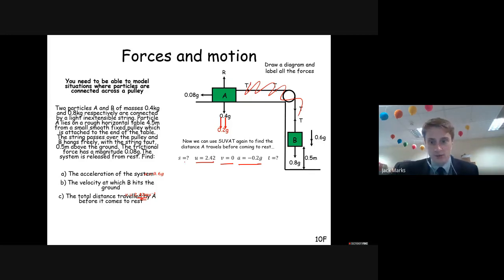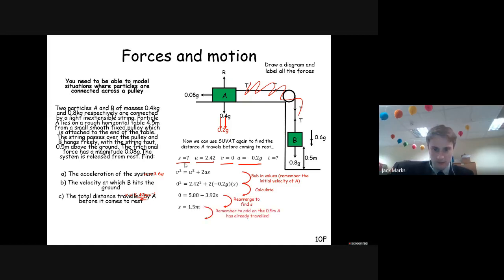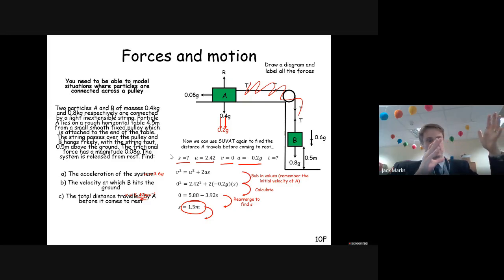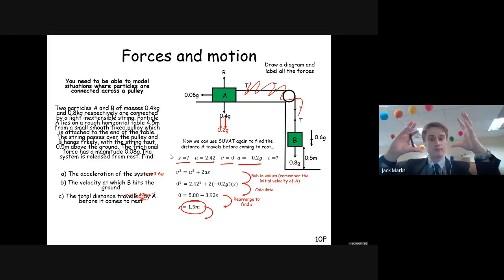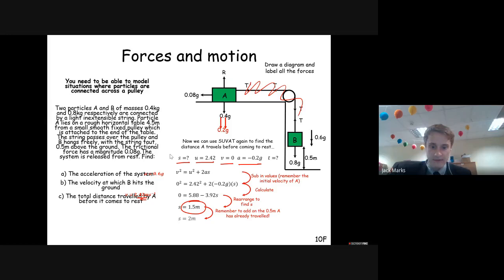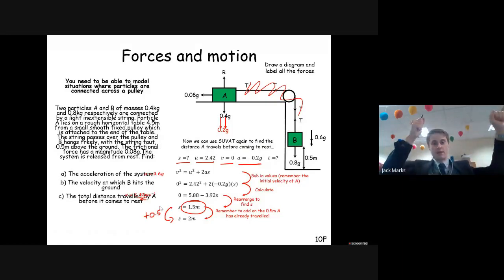And then it says the total distance. So we have our 4 pieces of information. And if we do all of that, we get 1.5 meters. So that might surprise you, but if something's moving already, then it's going to keep covering distance, isn't it? Even if it's not being pulled anymore, it has some velocity to it. And that's only going to disappear over time as it decelerates. We have our 1.5, and then we need to add on our 0.5. The 0.5 is when A and B were moving together. So this is actually a 2-part question.